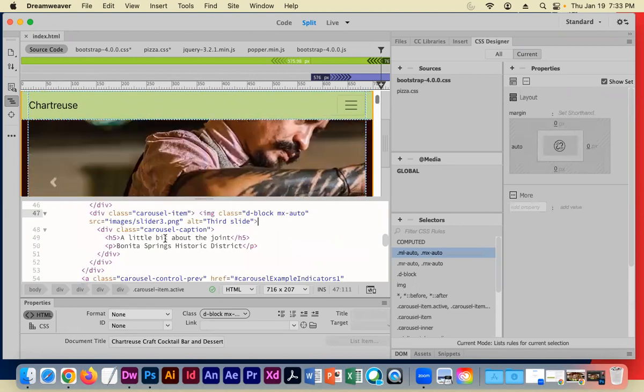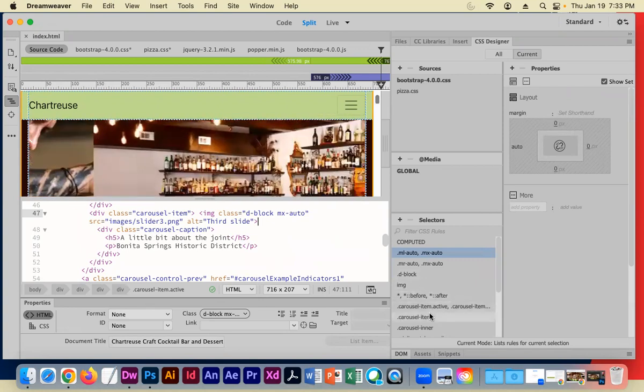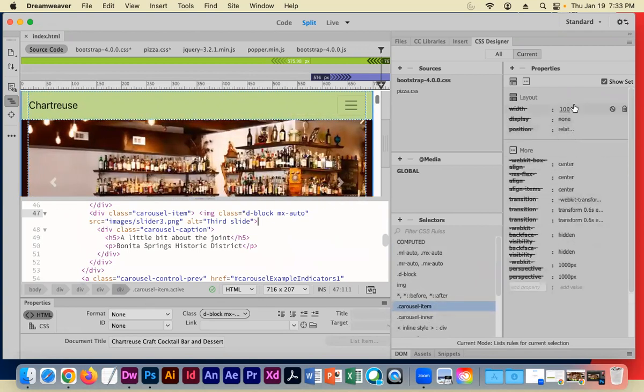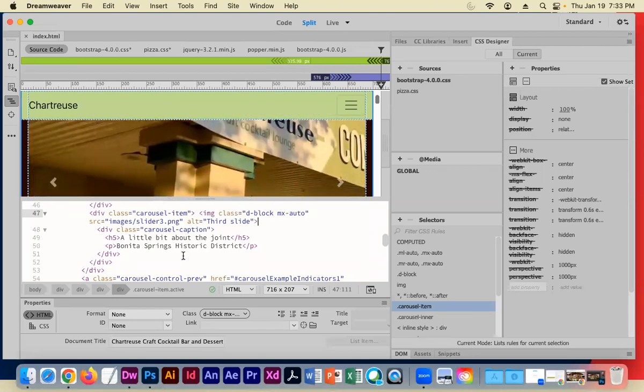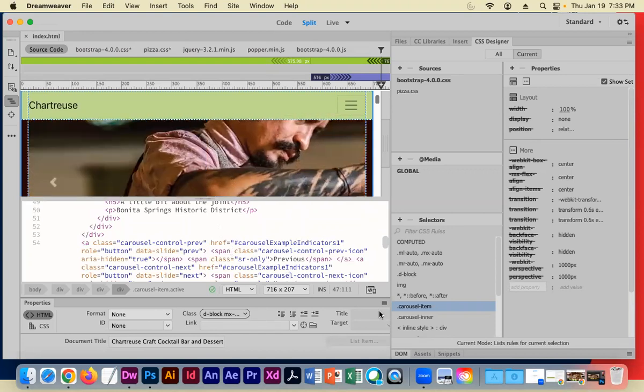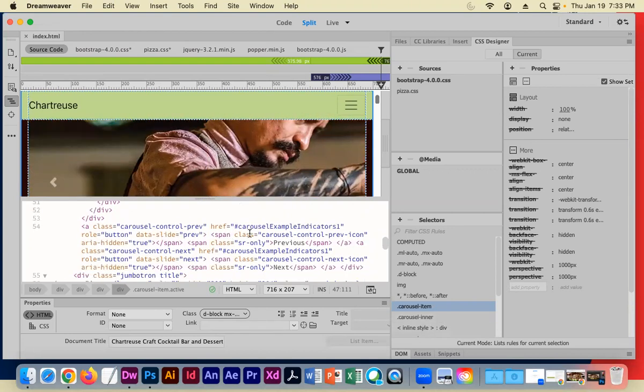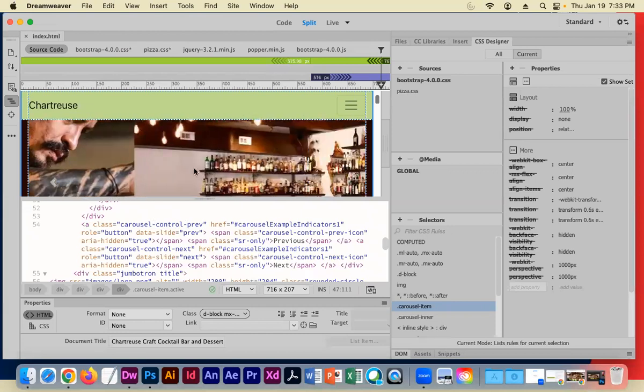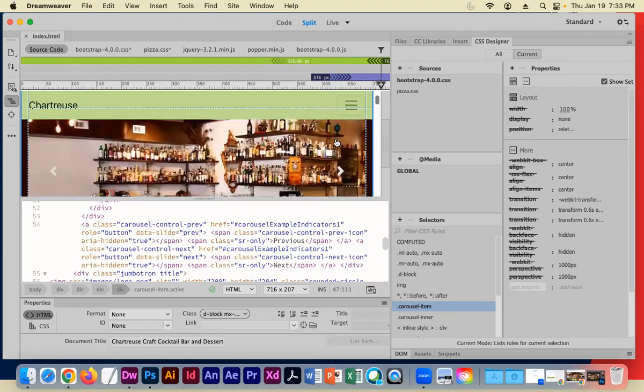When I click on the carousel, it gives you the carousel item, div ID, which basically gives you a 100% expanded layout for the carousel, which has these 3 images in it, labeled inside of each of our classes. So I'm just going to scroll down a little bit.